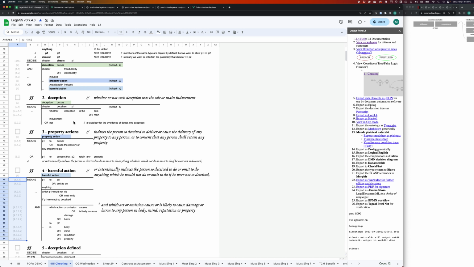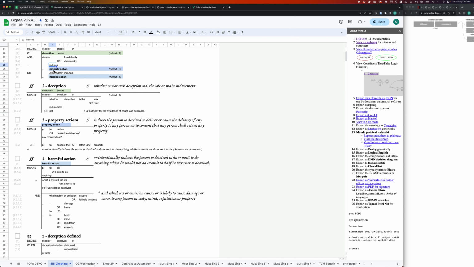So we might say, okay, it's sole, it's to deliver, it's to do, it's fraudulent, right? And so you could throw up these combinations. I believe that there are about 30 different input elements. You could call them leaf nodes, you could call them input elements. So this would be one input element, this would be another input element. Whether you induce it or intentionally induce it, that's another input element, 1.3 versus 1.4.